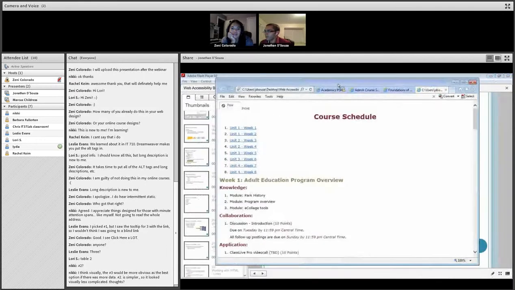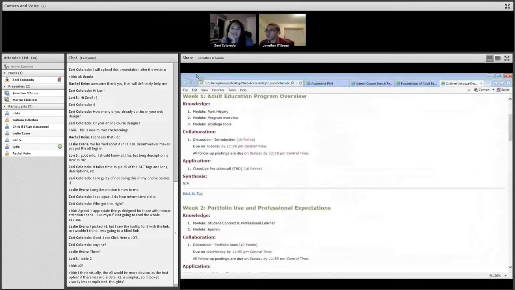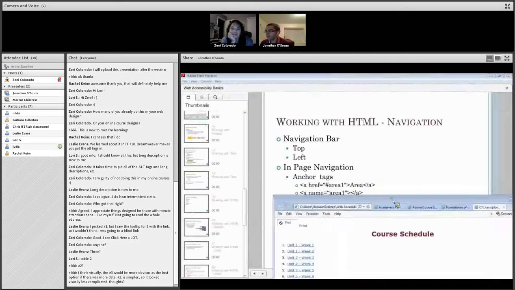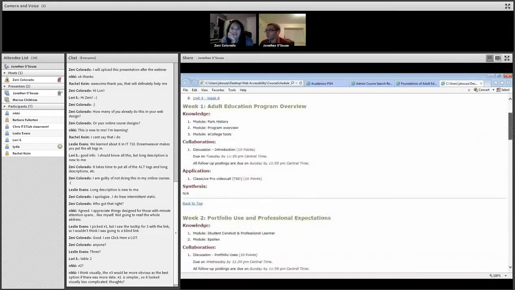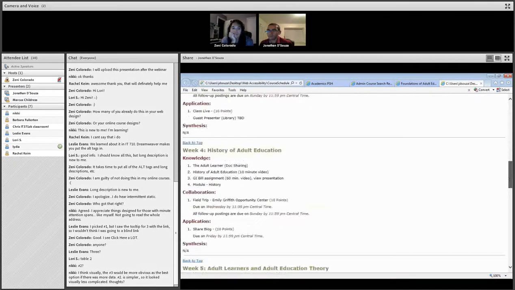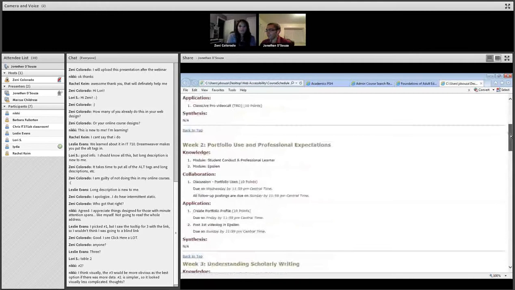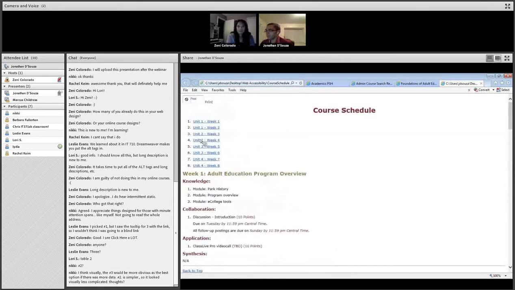Let's just say I have this big content page, all this. So if I don't care about accessibility, I will not put these in-page navigation links, which are what I'm going to talk about here. Anchor tags, we call these. I'm not going to put these links. So basically, if these links are not there, the user has to go through the pain and the agony of reading all this, scrolling down. If the page loads and if he wants to go to week 7, he has to scroll all the way down. So to make it accessible and be nice to them, I just created these in-page navigation links.